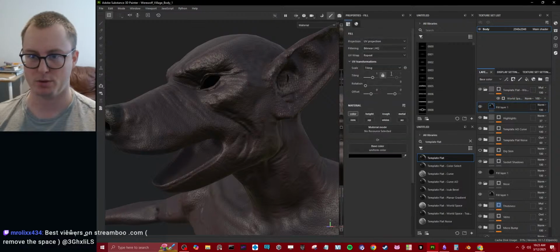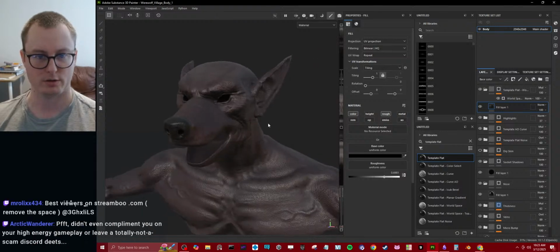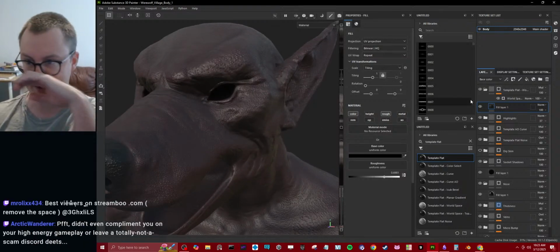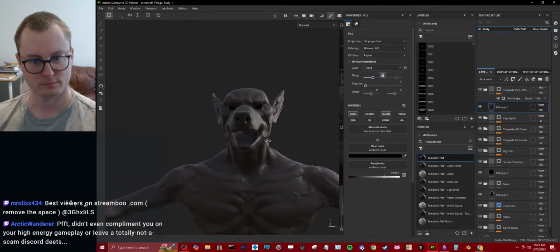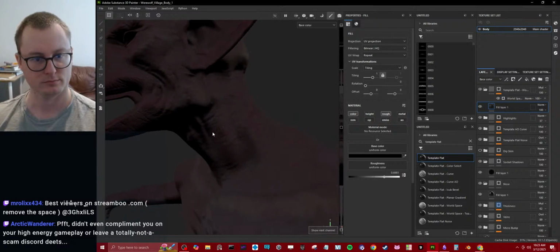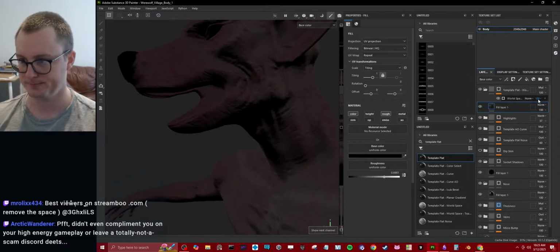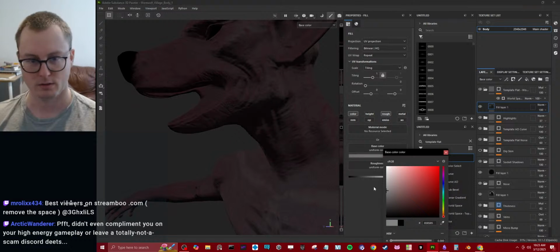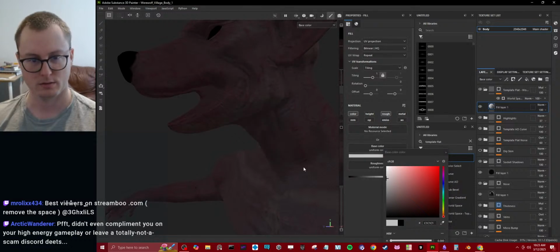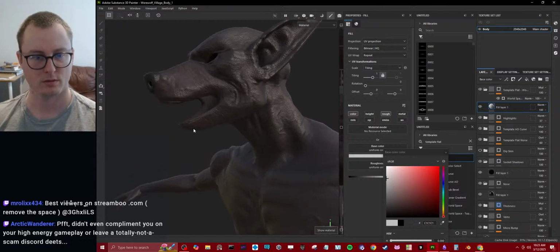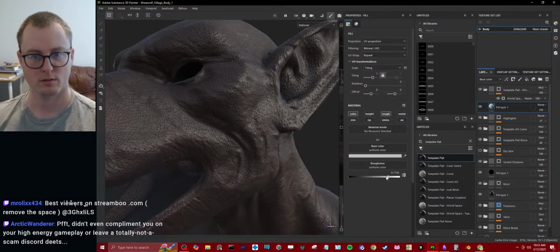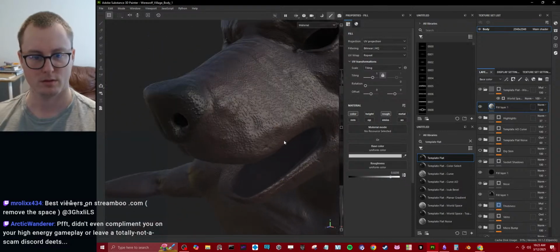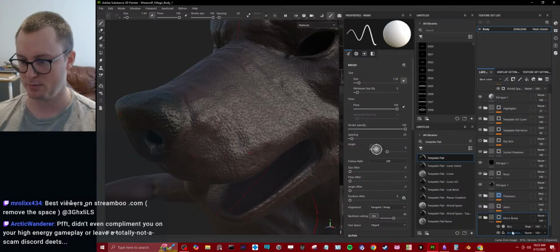But it'll help us pull out some of the roughness in certain directions, because it's a little strong, a little too glossy in some spots. That's too dark. These little pimples, micro bump.